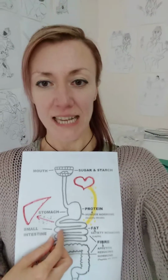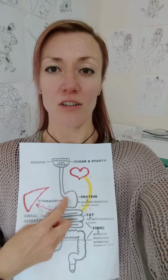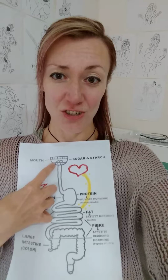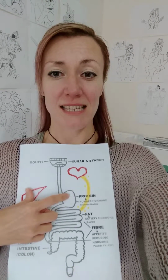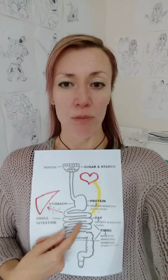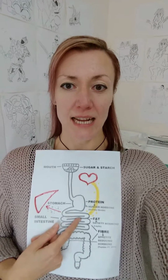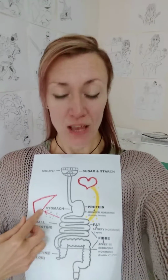And first of all, let's completely take protein out of the equation. Protein, fuller for longer, stays in the stomach for longer, harder to digest. That is not going to hit the guts the same time as the starches and carbohydrates, the sugars and starches that have started to dissolve up here, right? That's going to be big pebbles need grinding down in the stomach. That's going to hang around in there. So, starches are going to whiz on through, especially if you've not eaten them with any fibre. They're going to whiz through our plug holes and our sieve-like holes in our intestines, and they are going to shoot through into something called the portal vein. That's going to go straight into our bloodstream, and the first place it goes is directly to the liver, which is this little dude with his checkouts.